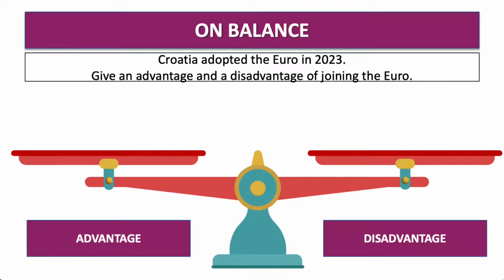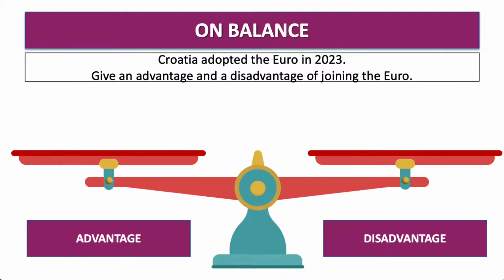Tony says disadvantage, loose monetary policy. That could be interesting. It could be forced to accept lower interest rates than they would otherwise want. Het, our birthday student, says lower transaction costs for tourists. Great point, because Croatia, of course, has a key tourist sector. Tom, disadvantage, I think, from Tom, you lose monetary autonomy, the ability to set your own interest rates. Ben comes in, advantage, lower currency transaction costs. Disadvantage, you can't manipulate your currency, perhaps to ensure low inflation. Alex talks about an advantage being stability, and that should improve the flow of FDI into Croatia. Ewan talks about no currency conversion costs.